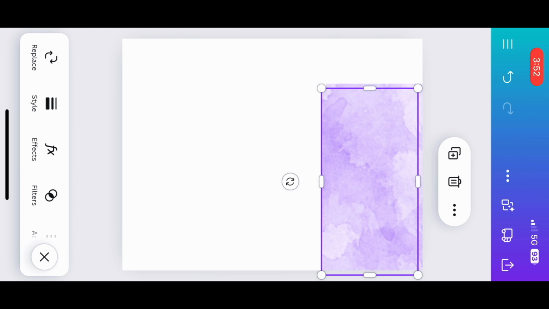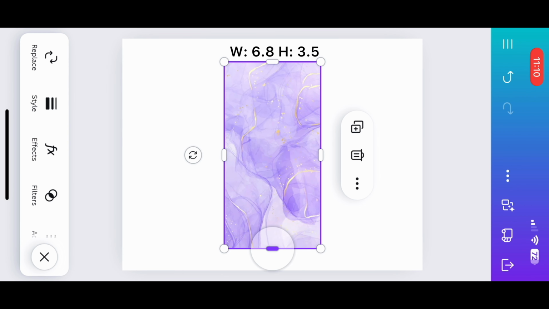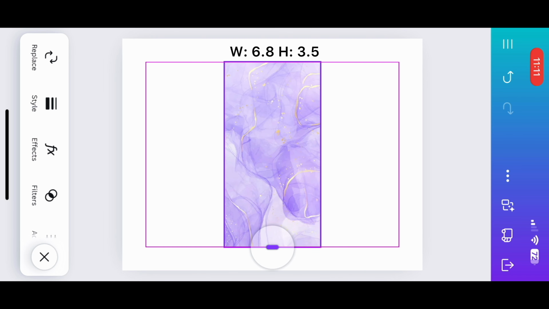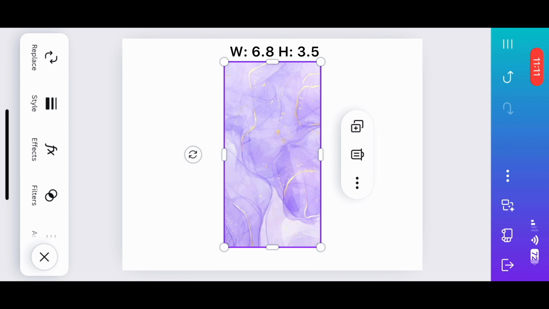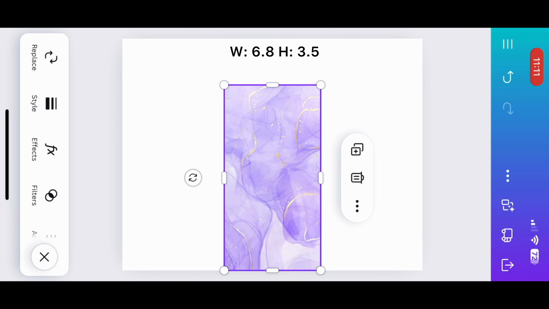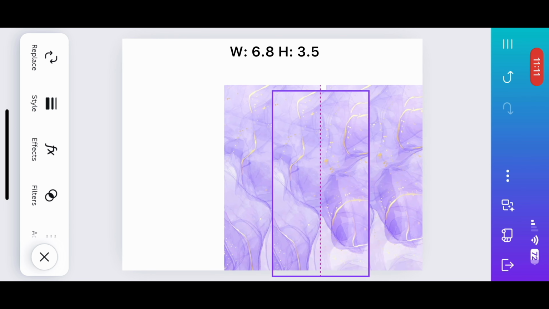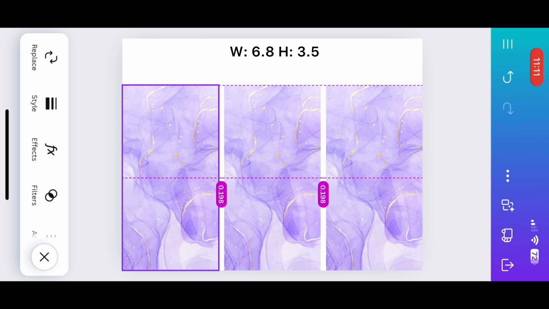A quick tip for the mobile version: if you center your design and then move your shape to when the lines pop up, the margins pop up, that will be the width that you need for your envelope, the 6.8 width. And then if you center it up against the edge or wherever you want to center it, and then move the other two, go ahead and duplicate, move the other two, then you'll see this pop up and it's 0.198, and that will be the correct width for the 3.5.